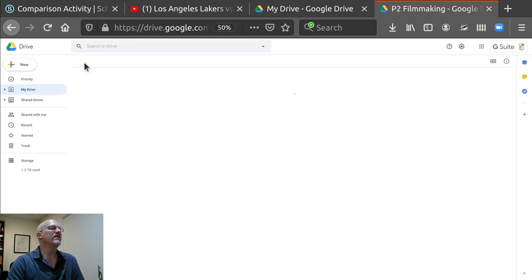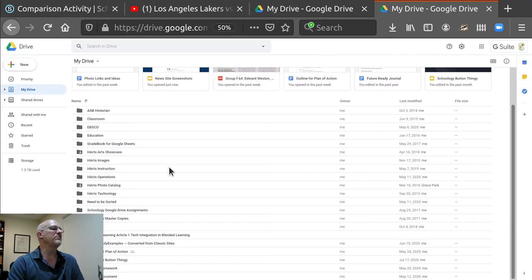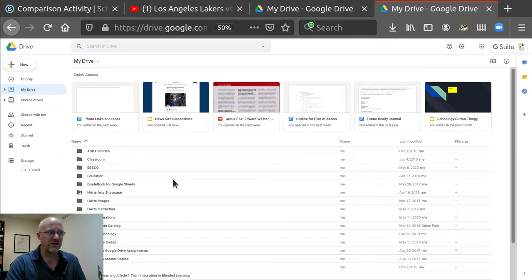And then also very important to have as few resources in your root drive. This is where you first see Google Drive. When it says My Drive, that's your root drive, the very top drive folder in your Google Drive. To have very few things there, because when I was logging in before, I had like 100 different things. I had to scroll down through all kinds of stuff to find my assignment I wanted to add to my Schoology assignment.